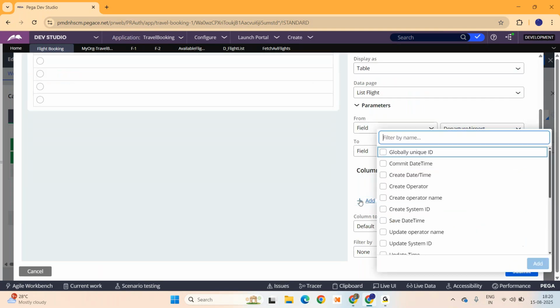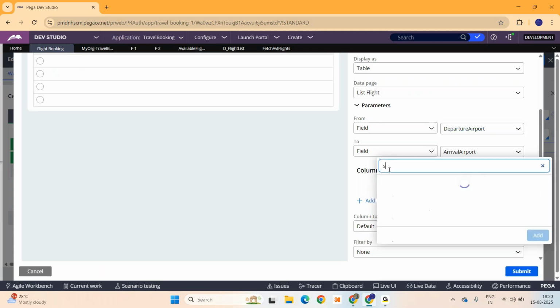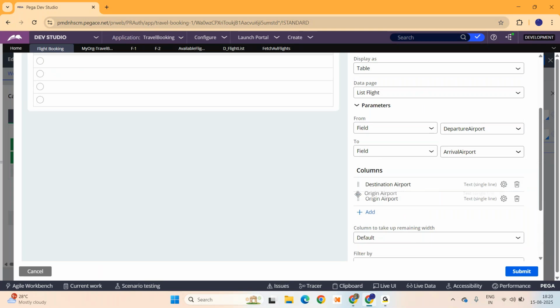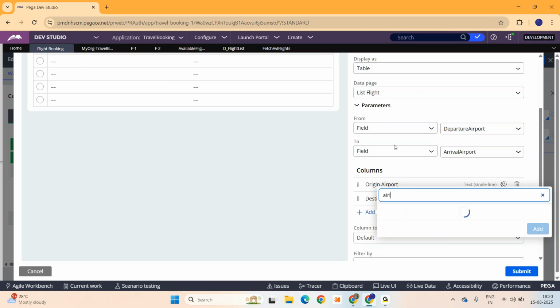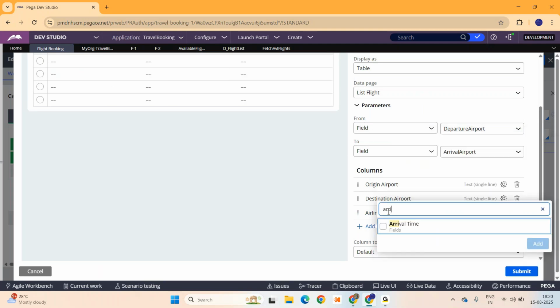Okay. And please add the display columns again. What are those airport properties? Okay. Destination, origin, then my airline name. Okay. And then my arrival time and departure time.